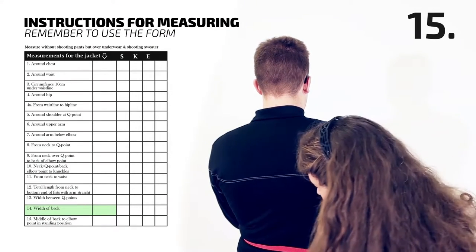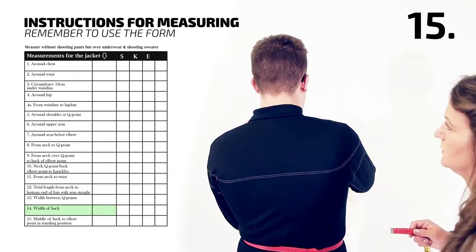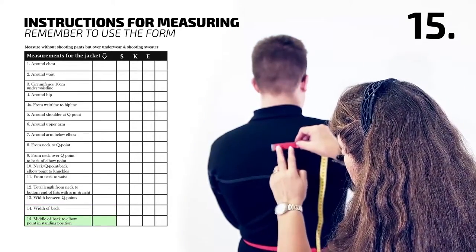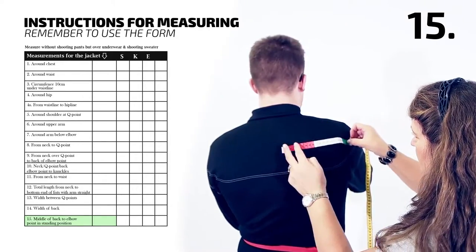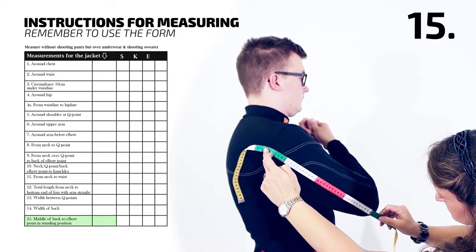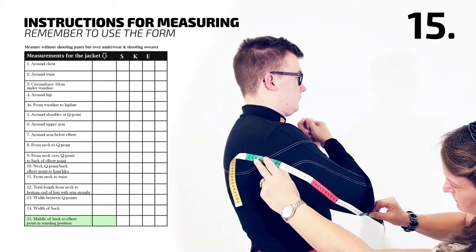15. Middle of back to back elbow point in standing position. Ask the shooter to keep the arms as in standing shooting position. Start in the middle of the back at the spine and measure horizontally over the highest point of the shoulder blade. Then continue along the middle of the back of the arm to the elbow point.